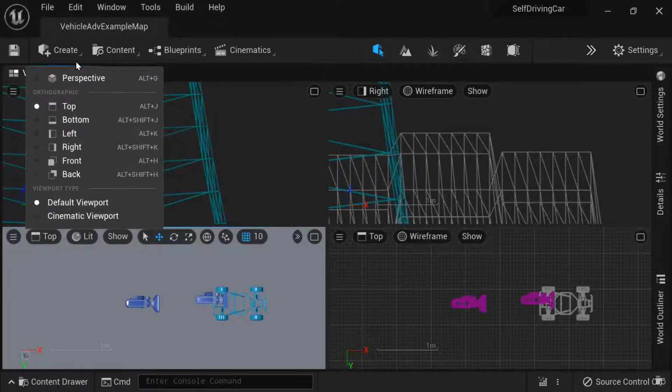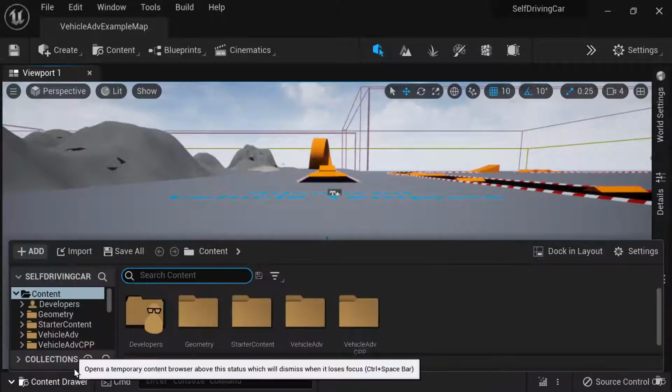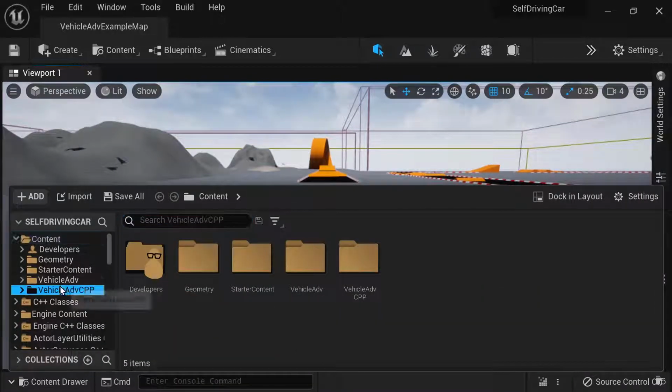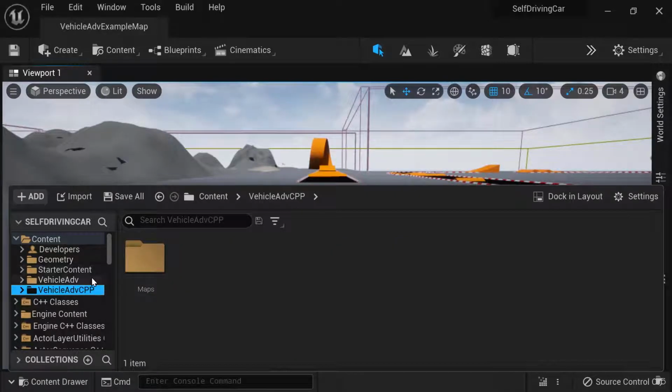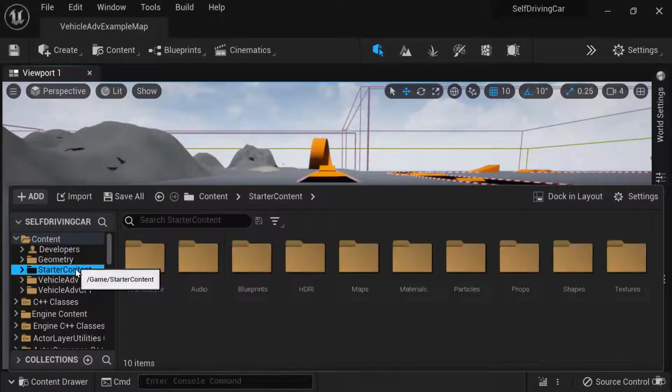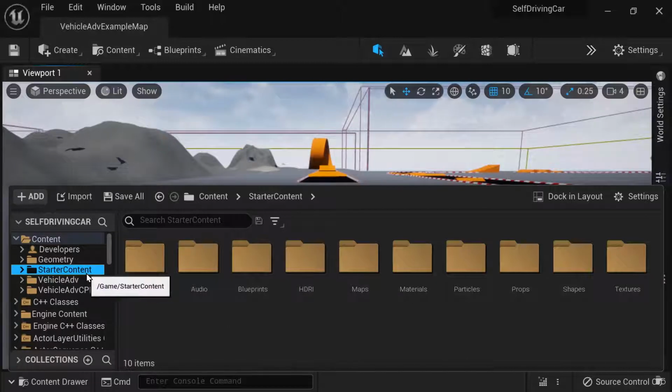Okay, next I'm going to just make sure I'm in perspective mode here and maximize that viewport. All right, let's get started building out our blueprint. So I'm going to go into our content drawer and go into our blueprints folder. And let's see, if we don't have a blueprints folder already inside of the project, then we can just make one. Now inside of starter content, we have blueprints, but we don't want to put our custom blueprint into starter content because that is going to keep your files a little messy. You want to stay organized.